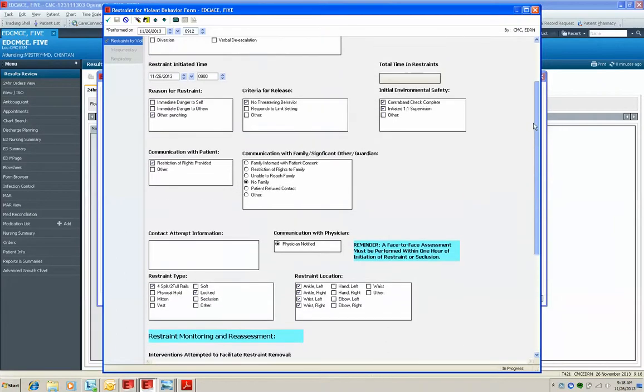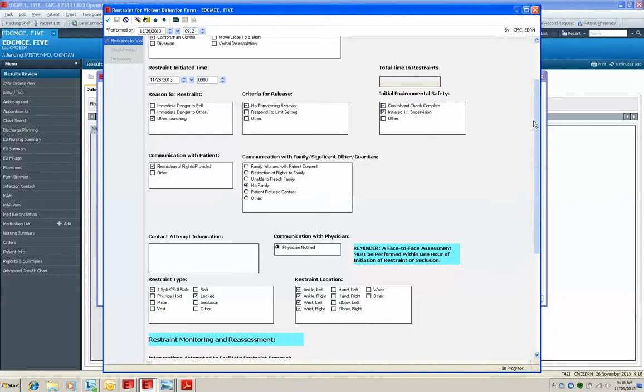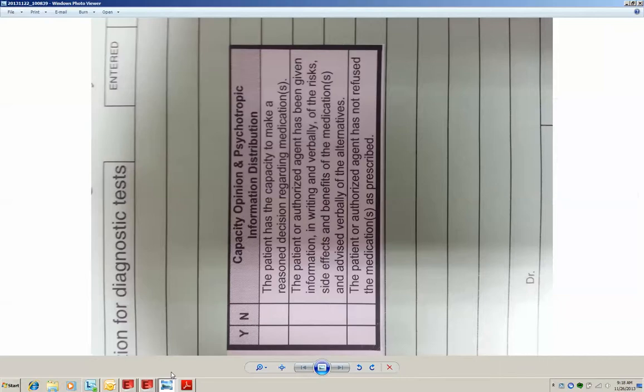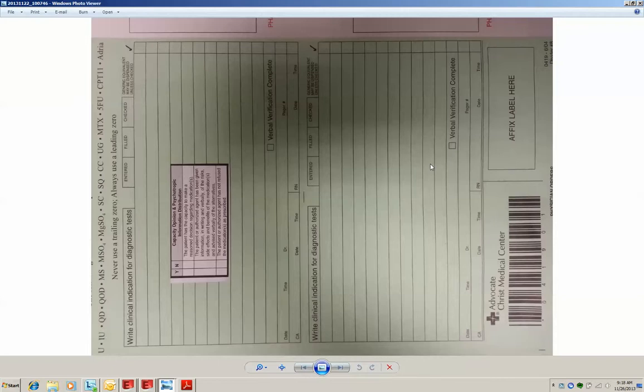The only added piece that I want to add to this is if the patient's condition or their behavior warrants medications to be given to them, there is one more piece to the puzzle here, okay? I'm going to bring it up for you. Actually, let me show you the other picture here. There is this green sheet order with this sticker on it. This needs to be filled out by the physician. Okay, it's a few check boxes. So it's sideways, and I apologize, but I wanted to show you the whole sheet. This gets checked, and then the doctor signs it, dates it, and times it, and it gets stickered and goes into the patient's chart. All right, this is very important if medication was given to the patient.